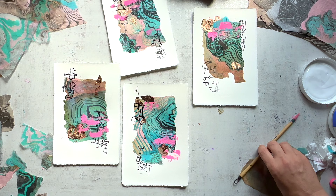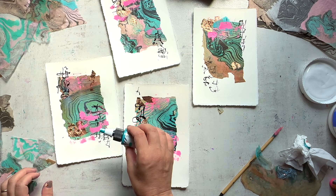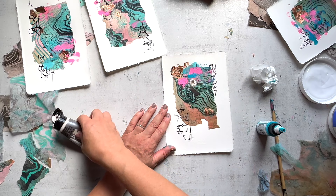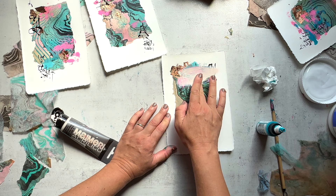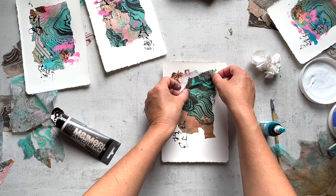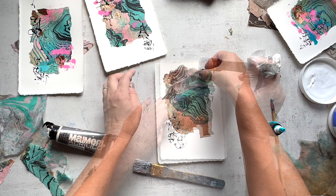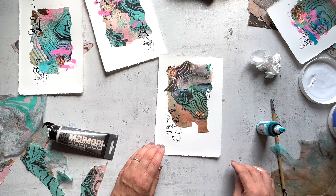Somehow I've become full-on committed to this hot pink and I'm going for it, adding little strokes in at different areas. It might be a bit much, but why not — I'm going for a bit much. I'm adding in turquoise ink and blotting it off, and kind of wishing maybe I shouldn't have done this. So here I am covering it up and starting another layer. This is collage — I can add another element over the top if I wish to. I'm usually a less-is-more type of gal, but I'm here to break some of my own rules. These are mixed media pieces — I can keep adding and covering if I want, finding parts that work and parts that don't. That's the beauty of it. Nothing is set in stone here. I'm just allowing myself to rip and cut and paste.